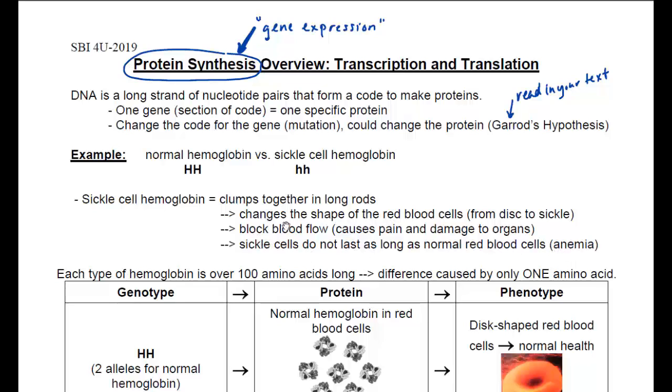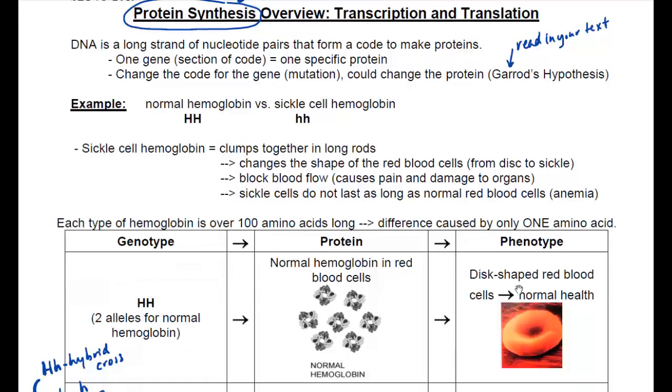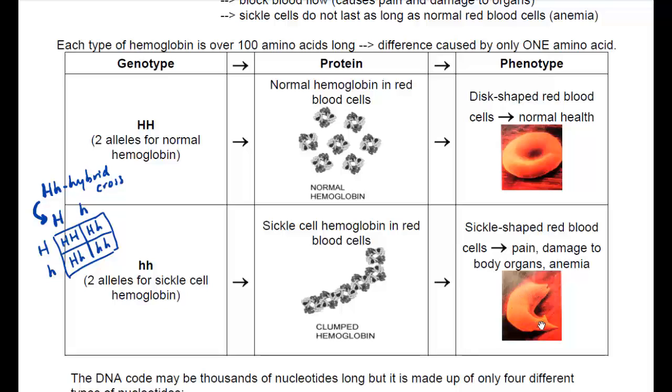You can also have changes to the shape of the red blood cells. You can see this picture down here: instead of being a nice floppy disc shape, it becomes more of this yucky sickle shape. And because of that, the cells get stuck in blood vessels. That can lead to a lot of pain and can damage body organs. Again, it can lead to anemia because you're not carrying oxygen correctly and you don't have as many blood cells as you should. If you are not in some kind of fancy country that has fancy healthcare, anemia can kill you. If you are somewhere deep in the heart of Africa where you don't have the right kind of care, you're probably going to die young from sickle cell anemia.